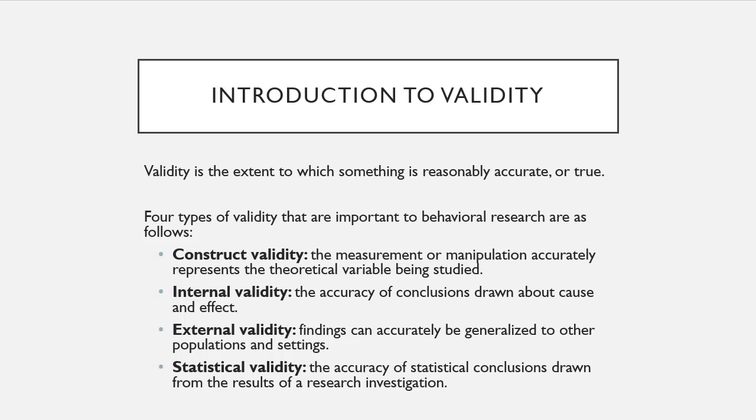And then last is statistical validity, the accuracy of the statistical conclusions drawn from the results of a research investigation, meaning that if you are doing a research design and you want to know if there is a correlation between two variables, for example, how tall you are and how likely you are to go on a date on a scale of 1 to 10, you would do a correlation design. But if you ask that question, is there a correlation between height and the likelihood of going on a date, and you did that using a design where you looked at tall versus short people and how likely they were to go on a date, you would be making a mistake.